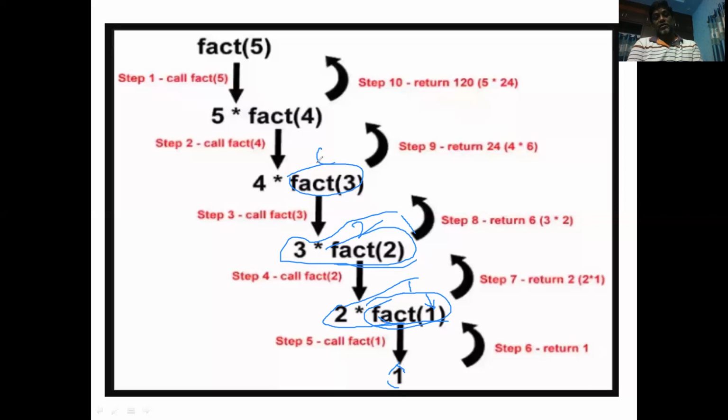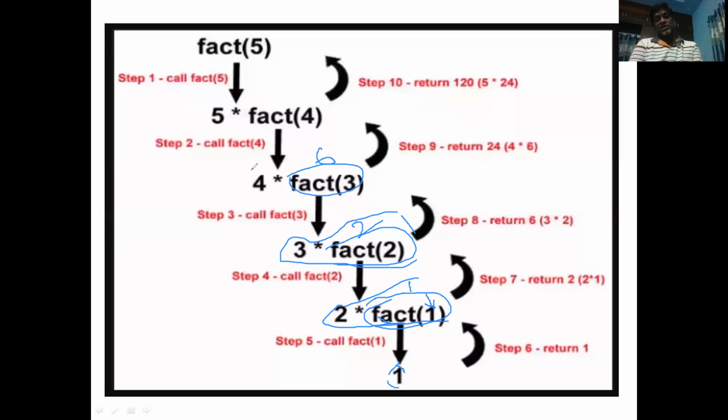Are you following? So the value of fact of 3 is 6. How did it come? It is 3 into fact of 2. Because fact of 2 is 2, the value is going to be 3 into 2. So it is coming back now. Previously, the function calls are forwarded like this, and once the base call has returned a value, it comes back with the calculations tracing towards the first call.